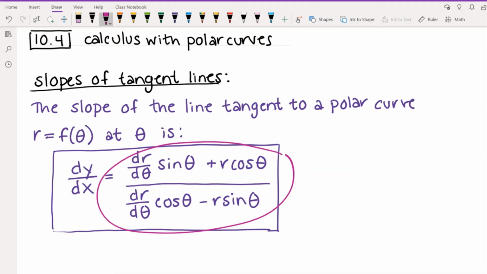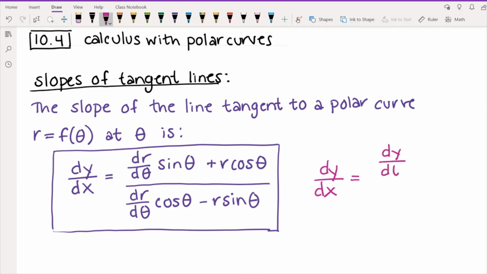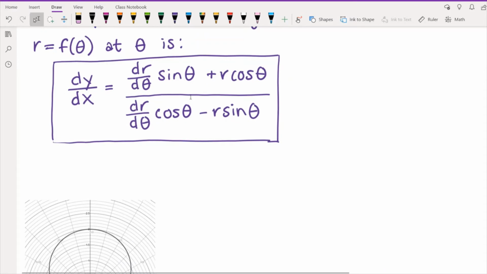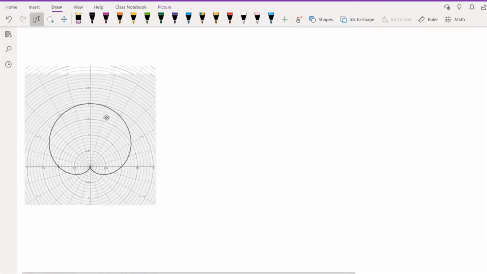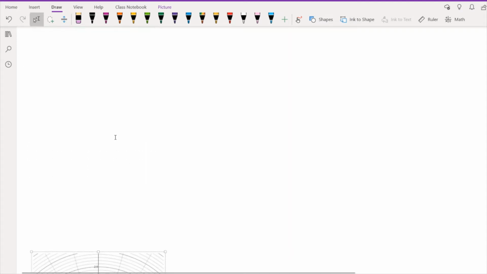We're just going to be plugging in theta. And so it's really similar to with parametric equations. With parametric equations, we had dy/dx on the left-hand side, but then the formula looked like this, right? This was how we found the slope of the tangent line for parametric equations. And so even though the left-hand side says dy/dx, the right-hand side was actually a function of t. And so it's a really similar idea here. And actually, it's not only a similar idea, it really is the same thing. So we'll see as we prove this that it actually comes directly from the parametric one that I just wrote down. Let me just scooch this down. That's for an example that we'll do in a few minutes.